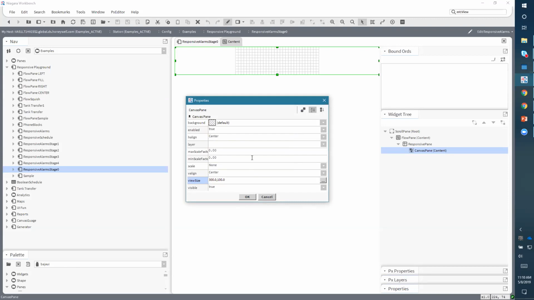I can do coloring, I can do all those things. In this instance, I'm not going to do any scale, min or max scale for these, because these blocks are going to flow appropriately to the screen size. Okay, so again, the max and min scale factor are usually for a page that you know you can't break down into responsive, and it gives you more control of how that will look on a phone.